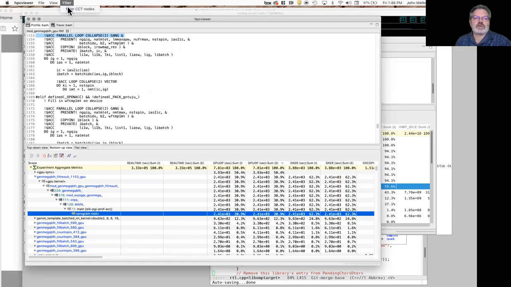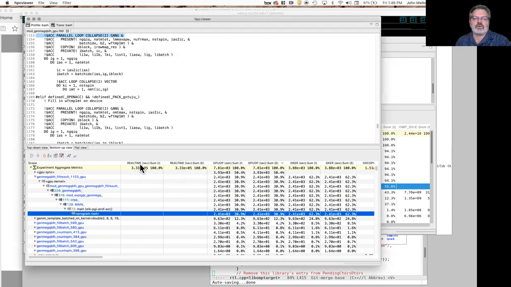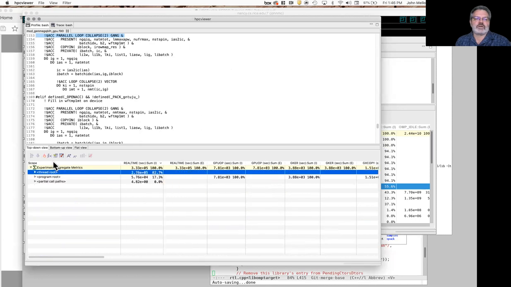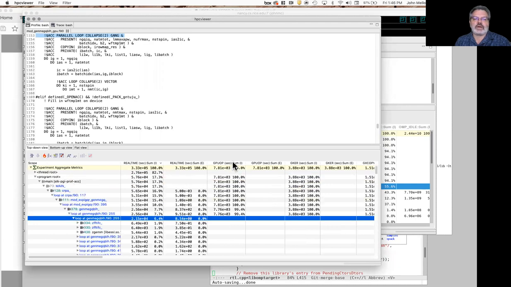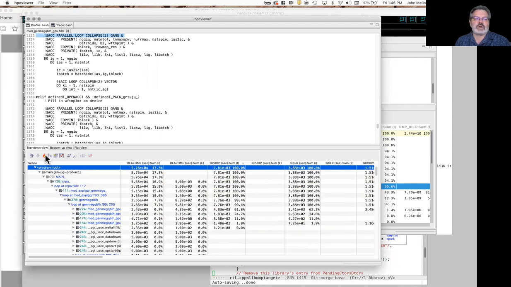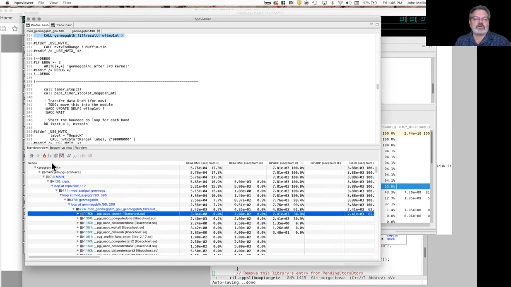So I was looking to see what I had done here. So actually what you're seeing is a version of this code where I had applied some filters. So let HPCViewer refresh here. So if I look for where I'm clicking around so much. I'm looking for where the GPU operations are called, then what I see is all of this stuff where we're going through the OpenACC launch.